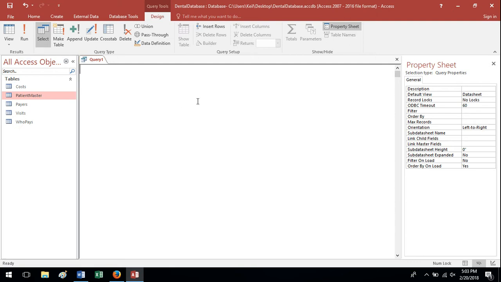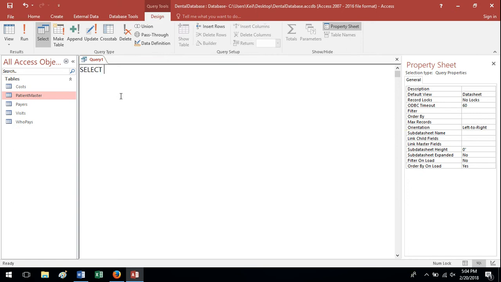What criteria allows you to do is pull out subsets of data. For example, only people who live in a certain city. So I just want to show you how to do that, and again, the syntax and the keywords for that. So let me write a typical query first, and then we'll add that criteria to it.